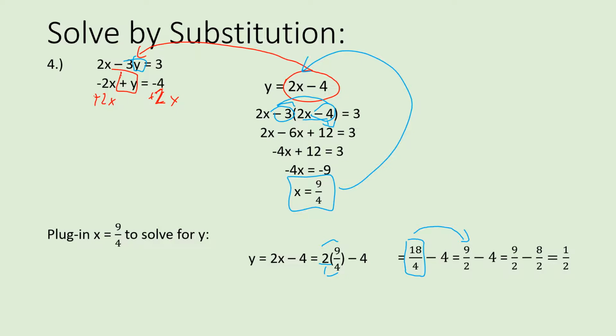We still have to subtract 4 from that, and to subtract fractions, we need to give them a common denominator. So we have 4. We want to switch it to a common denominator, which is 2: 4 times 2 on the top and 2 on the bottom gives us 8/2. So 9/2 minus 8/2 is going to give us our answer, 1/2 for y.